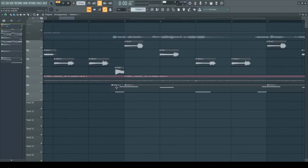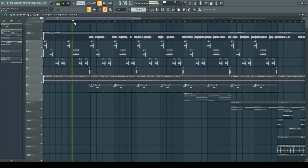So you can hear that slide added a nice touch to the beat here. And so when we come in for the verse here, when Devvon comes in, I have that slide coming in right here, and I use that as a transition into the verse.